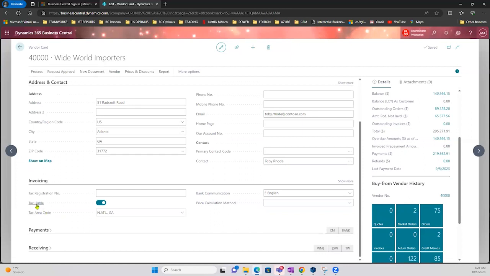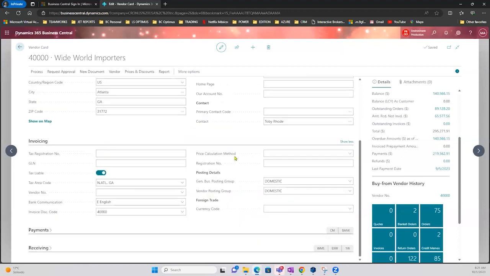First of all, is this going to be a tax liable vendor? Okay, it's up to you. Well, the idea is that some of the actual transactions might be using our configurations. So if this guy is in Atlanta and I use the tax liable function, guess what? It's going to start calculating our taxes on different documents. Okay, well, the purchase orders to begin.